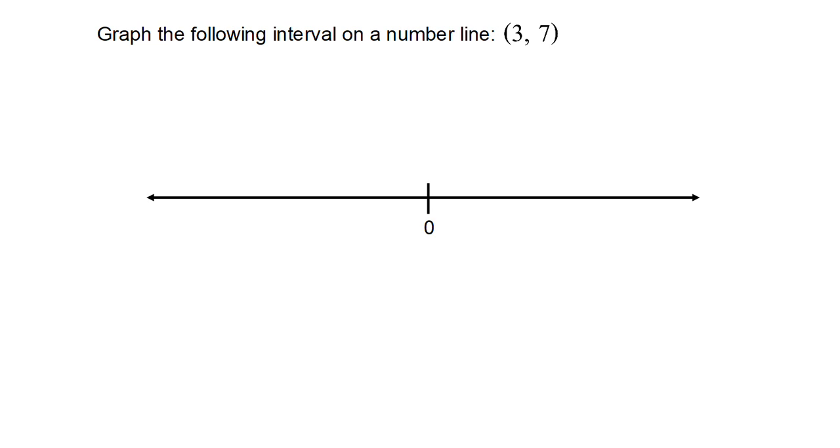This one looks like an ordered pair, but since we're talking about it as an interval, all we're talking about is the interval of all the numbers from 3 to 7. So we'll put 3 to the right of 0, and we'll put 7 a little bit further to the right of that. And because they're both parentheses, they're both going to be open circles. But we want all the numbers from 3 until we get to 7. So I don't want arrows in opposite directions here. That would be wrong. I want the numbers between 3 and 7. So I'll just connect them like that. And that's it.